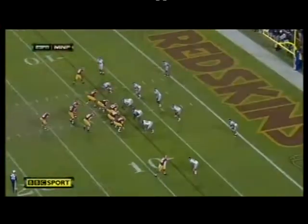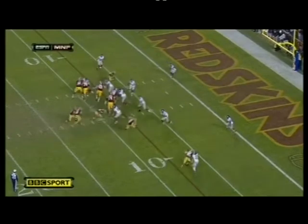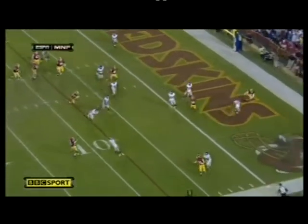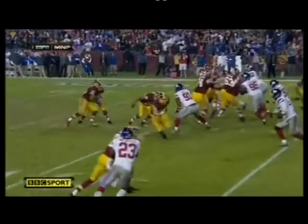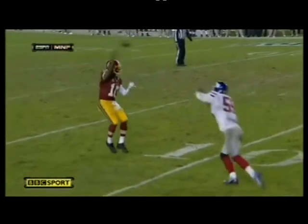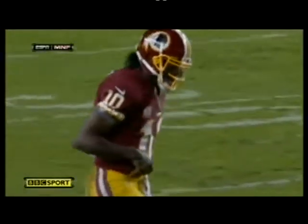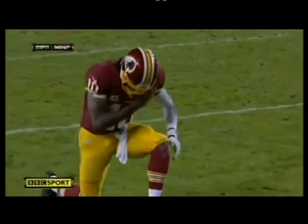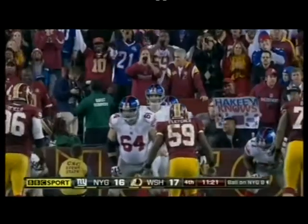First down. Well, the line slides to the left, and you're going to see the fullback, Darrell Young, cut Justin Tuck with help from Alfred Morris. And at the top of the screen, there's no one left for Pierre Garçon. But it's an aggressive sell of the read option. Justin Tuck gets cut at the point of attack. Wow. Griffin gets the corner with a run pass option. And when Rivers goes and gets RG3, he drops it off. He's changing the game with the way he plays the position.